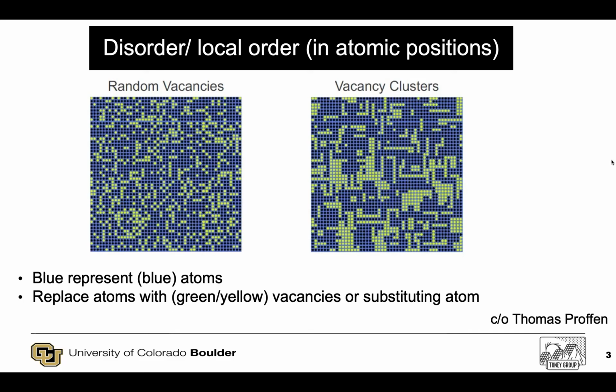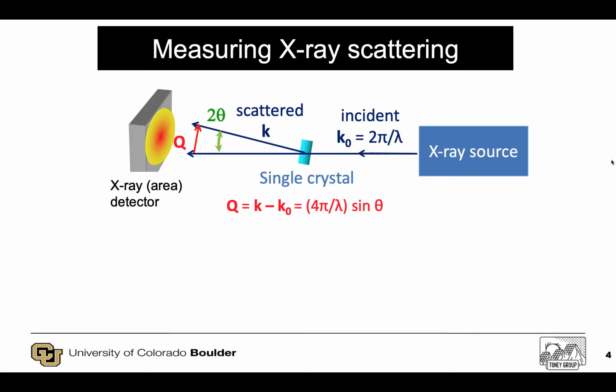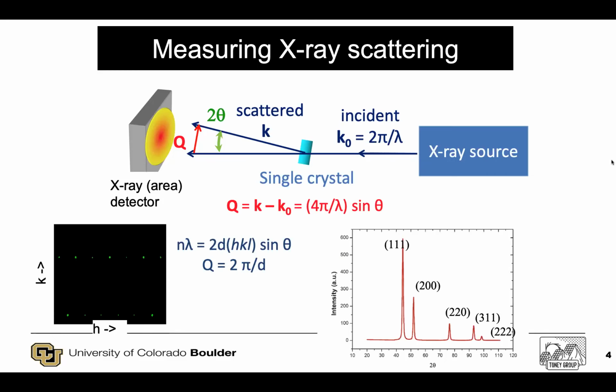So the question then becomes, how do we go about quantifying this? Because it's not an extrapolation to expect that whatever the physical properties are, random states are going to be dramatically different than if you have these clusters. Again, this is just a simple example. Everybody here, I think, knows scattering is a good fit, except to point out that the premier method of doing this for the last many years has been Bragg diffraction.